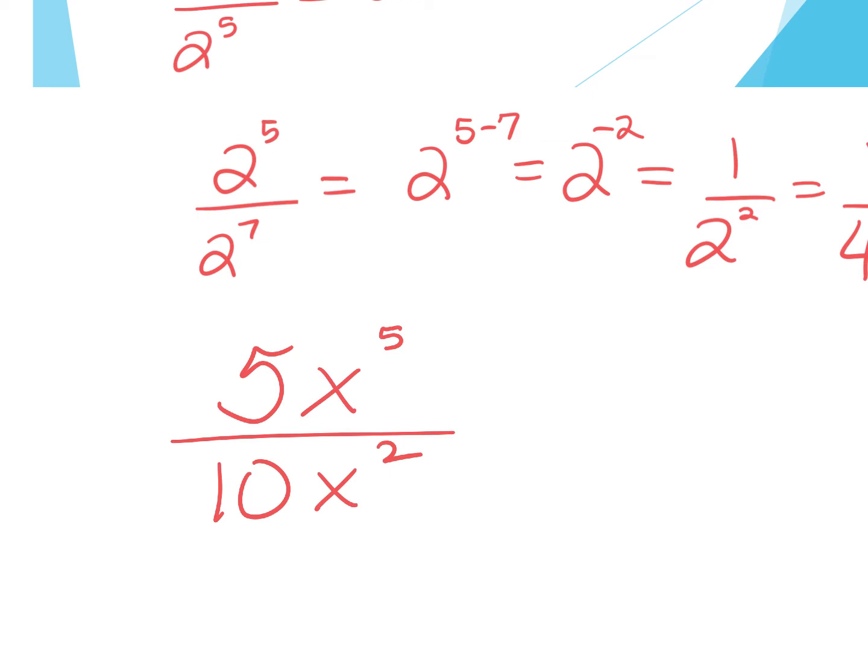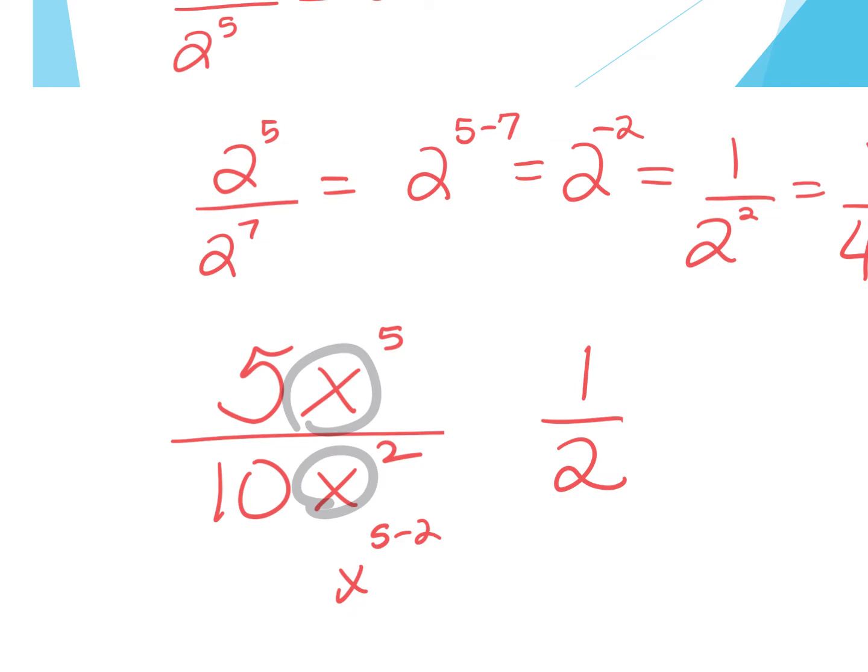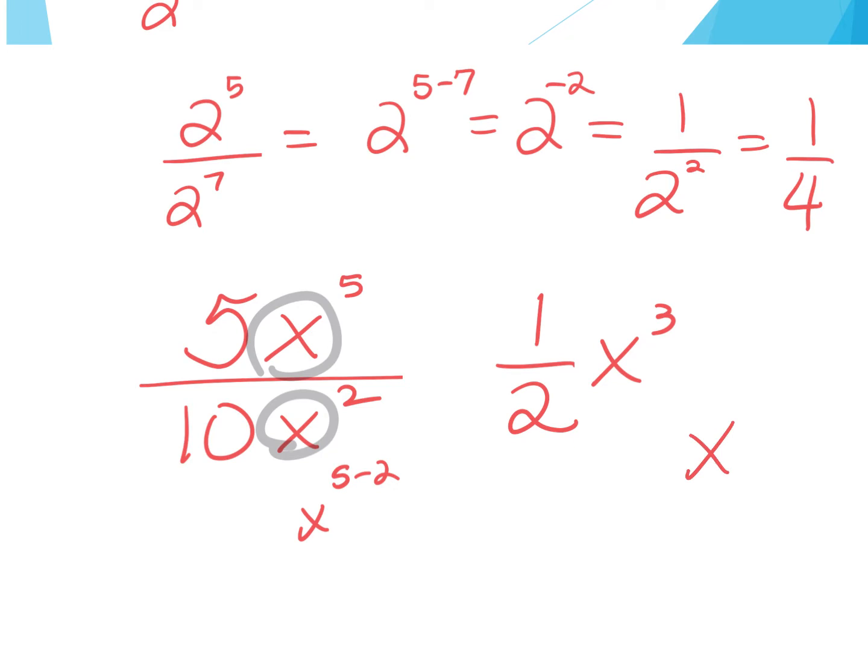Okay, so here what you would do is simplify the fraction, the 5/10, to 1/2, but for the x's, we're going to subtract the powers because this is where we have the same base. And then it would become x to the third. You could even write this as x to the third over 2. These both mean the same thing. So when you subtract, if the answer to the subtraction of the powers is positive, it goes in the top of the fraction. If it's a negative answer, then it would go in the denominator.